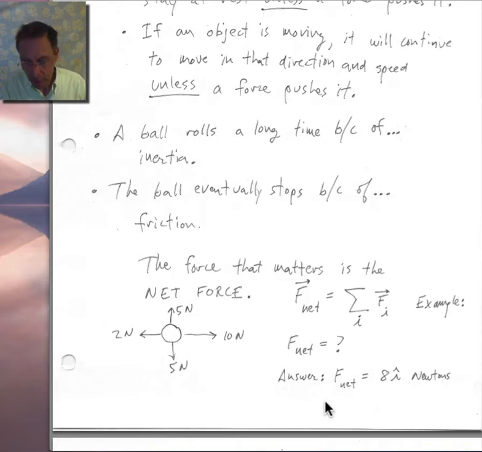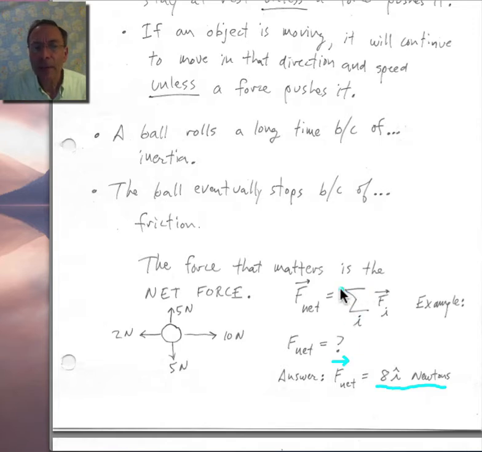And so what we write is that it has 8 newtons, and then we can use the i hat vector, or in our book we would use the x hat vector, to describe it. By the way, I'm noticing there's a little mistake here. This being a vector, it needs to have a vector sign above it.